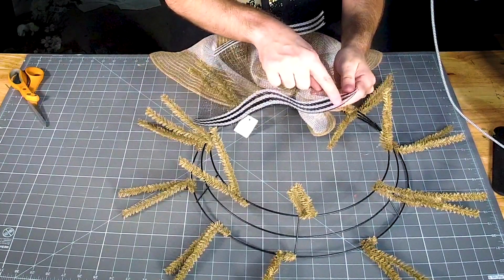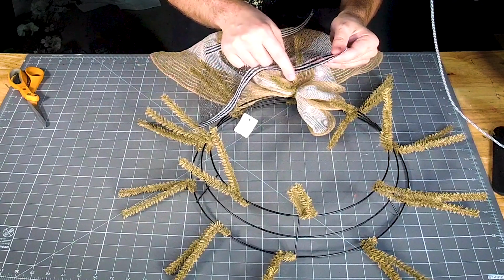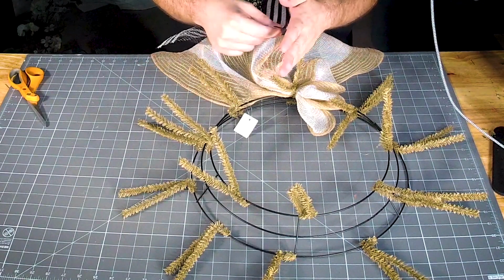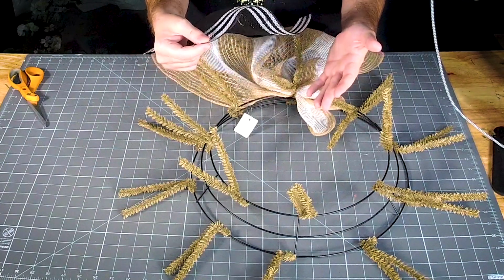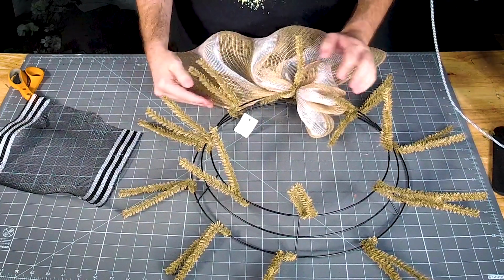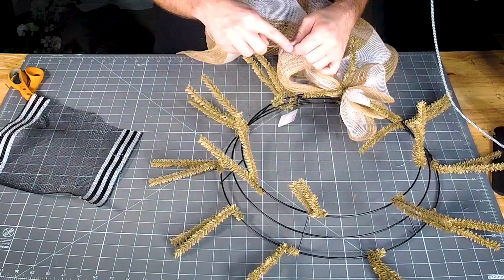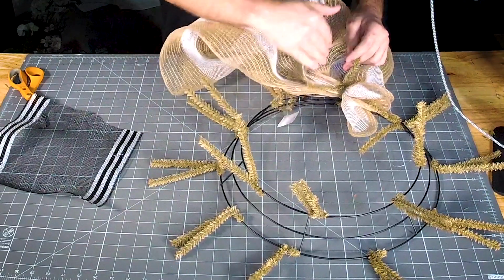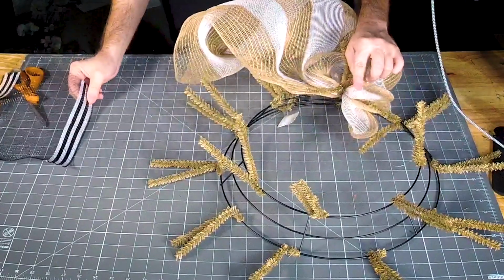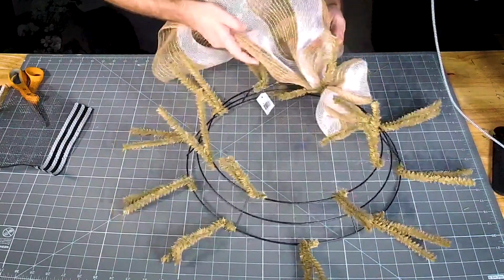On the edges of mesh, it doesn't matter what mesh it is, every mesh on the very edge has a heat sealed line to keep it from fraying. That line is very scratchy. Like if you rub it on your hand, you're gonna feel that it scratches. So I always do the poofs on the top first, because if I do the poofs on the bottom first, the whole time I'm adding poofs to the top, guess what? This edge is scratching across my mesh. When it does that, we get little snags and you get fraying. So that's why when I do poofs, I do them on the top first.